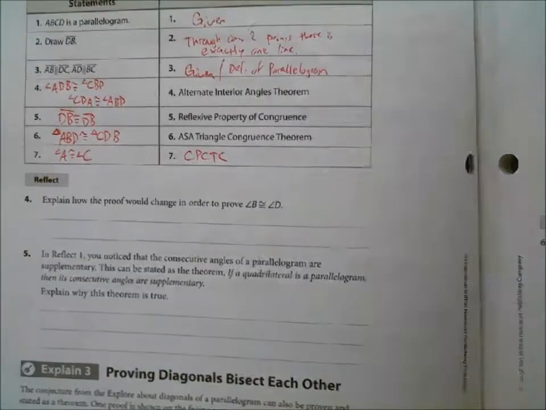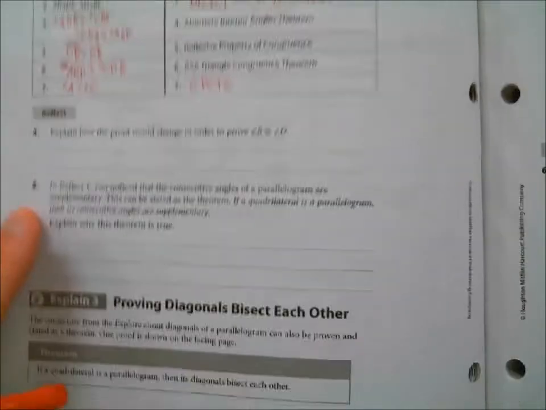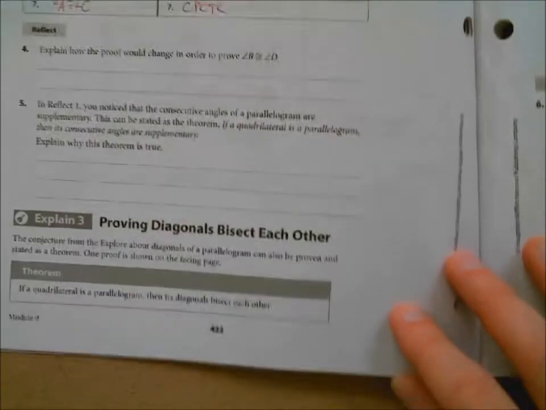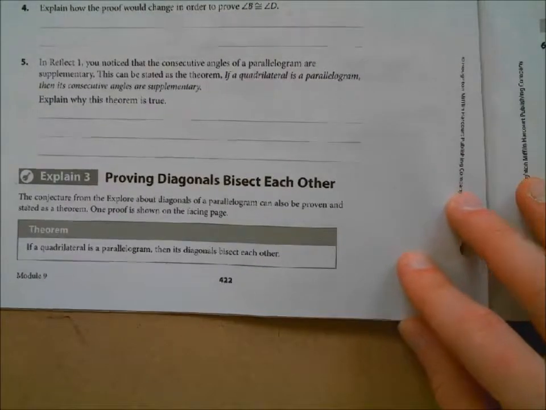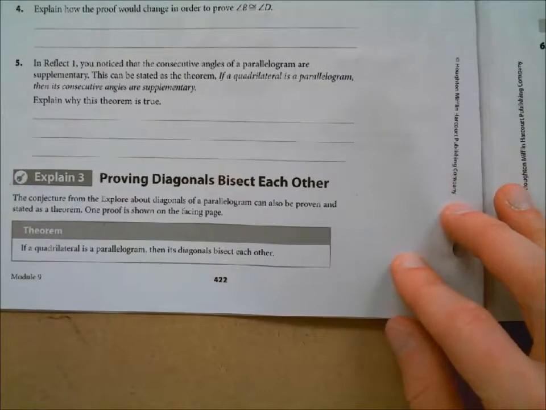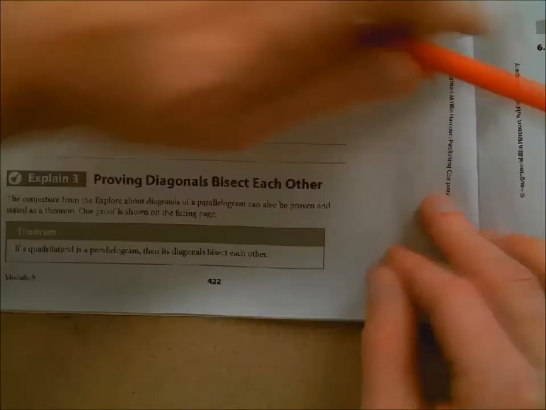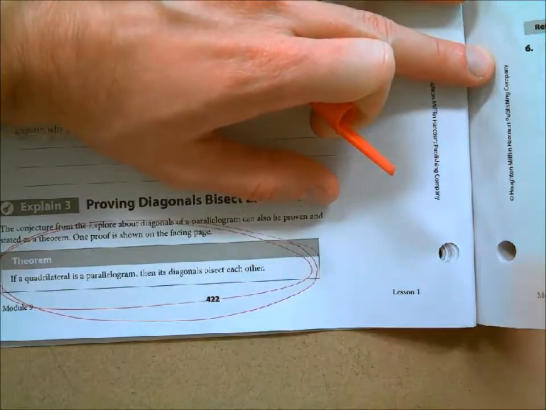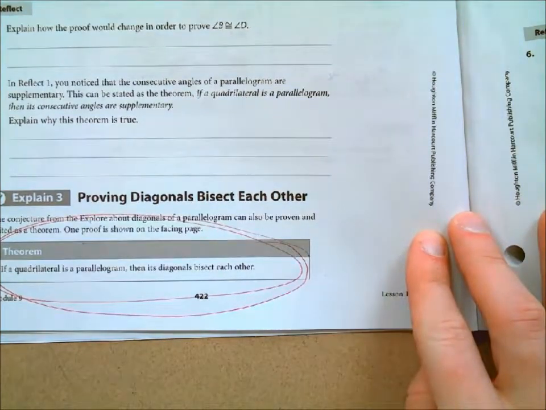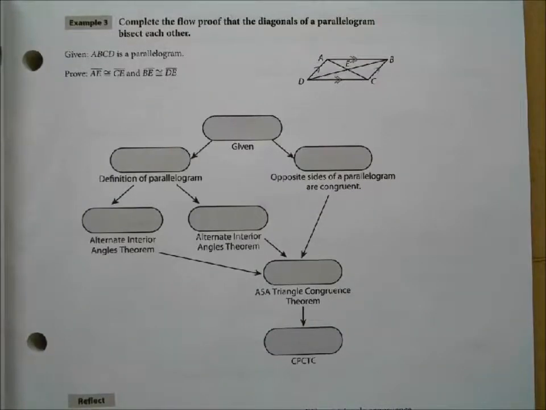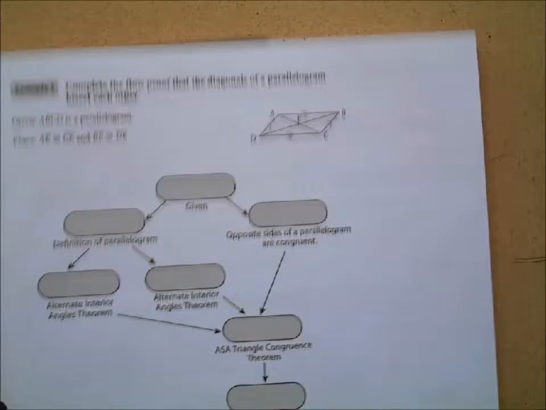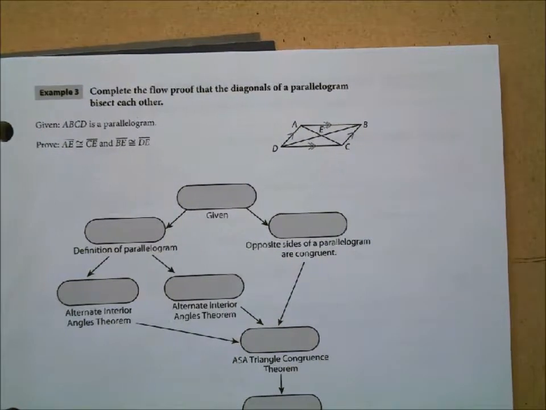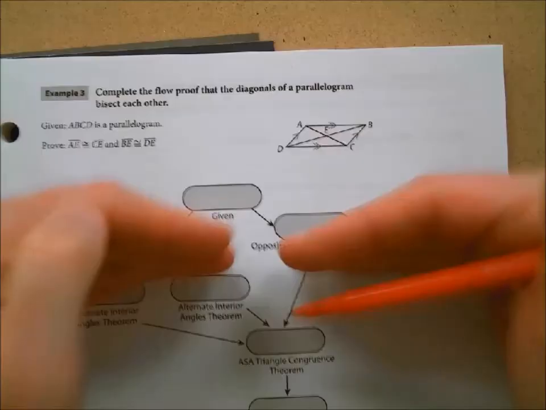The last property for which you'll be responsible about parallelograms is that the diagonals bisect each other. So if a quadrilateral is a parallelogram, if you draw both diagonals, they will cut each other in half. Okay? Diagonals bisect one another. And so we'll look through this proof here. We'll do this one together because it's a flowchart proof. We haven't done a whole lot of these, okay? But they kind of follow in a similar way to the step proofs.